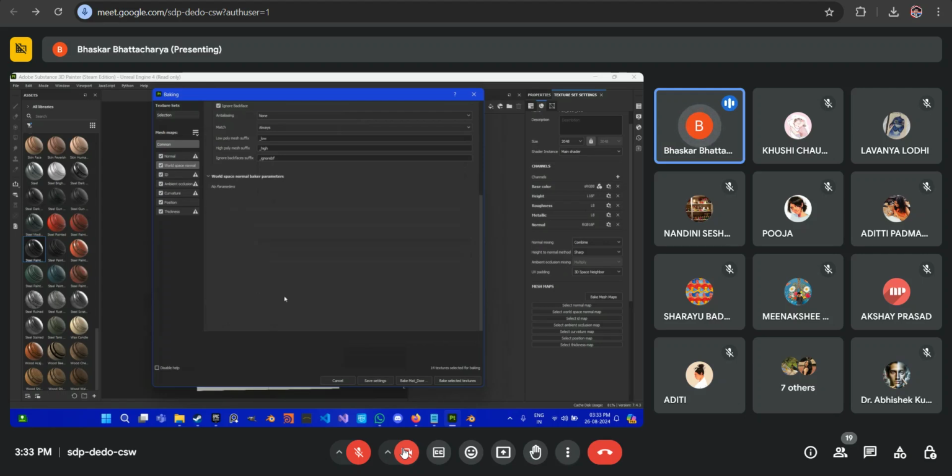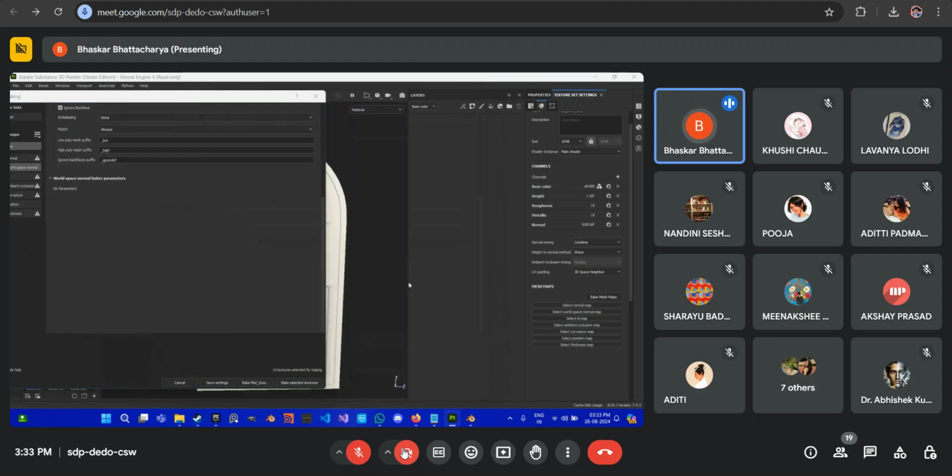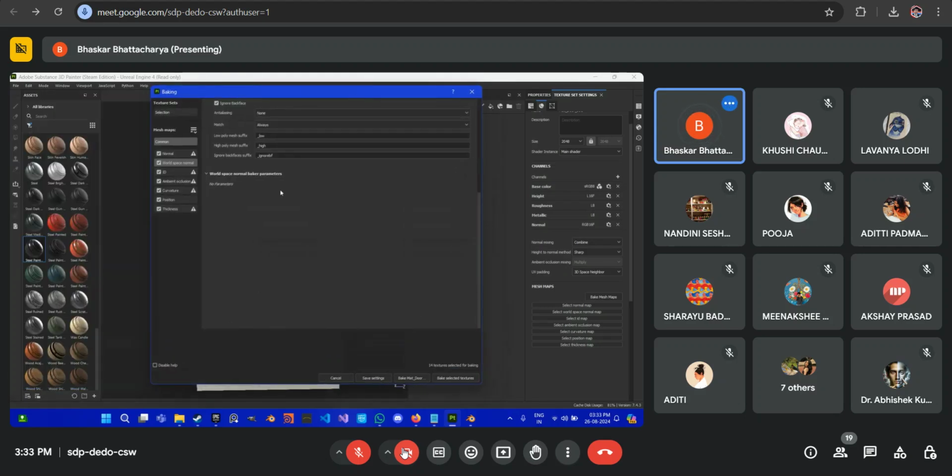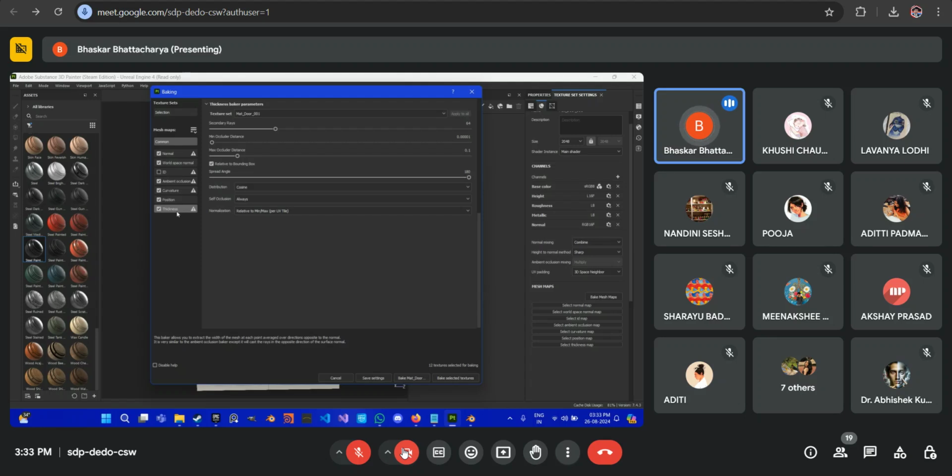This is a generator specific map that is used inside Substance. This calculates and records the location and position of different parts of our object. Next is ID. We don't need this. ID map is usually baked inside your 3D application, like in our case Blender. We can bake ID map if we want to, but it is not something that I personally use a lot, so I'm going to ignore that. Then we have the thickness map. Thickness is also not something that we need, so I'm going to uncheck that. Rest all we need. Ambient occlusion we'll need, curvature map we'll need, and position we'll need.